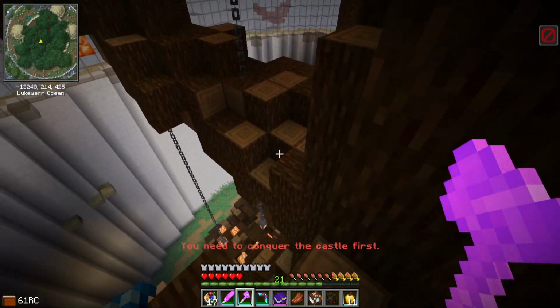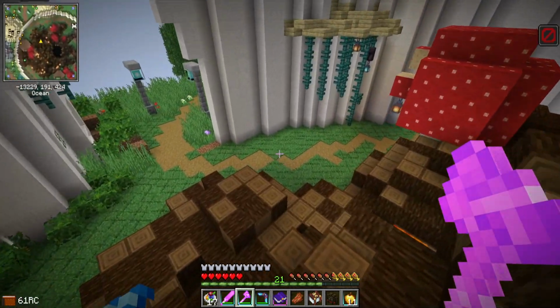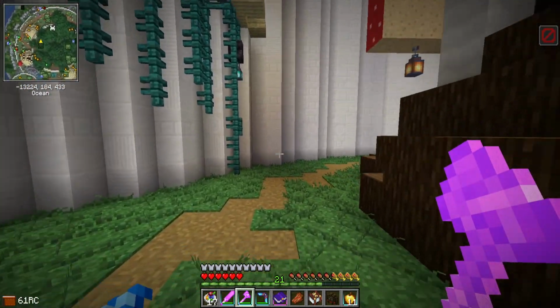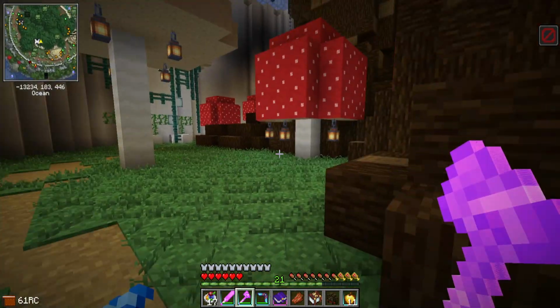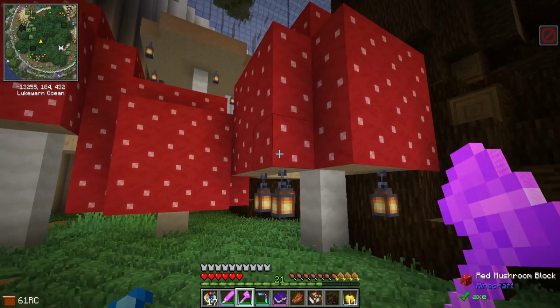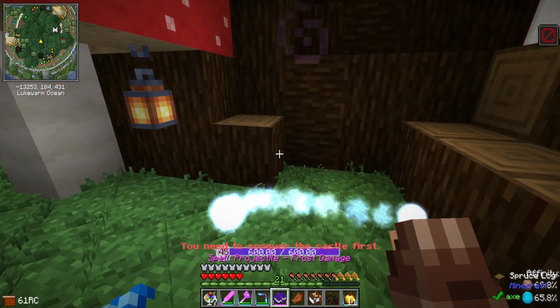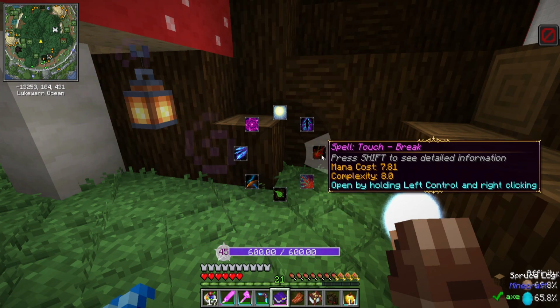This is the thing. You're kind of in an adventure mode only while you're on this area. So it's something you're going to have to be aware of. You can only interact with mobs and chests and things of that nature. You can't actually break any of the blocks like you normally would, or at least I don't think so. I haven't tried break.